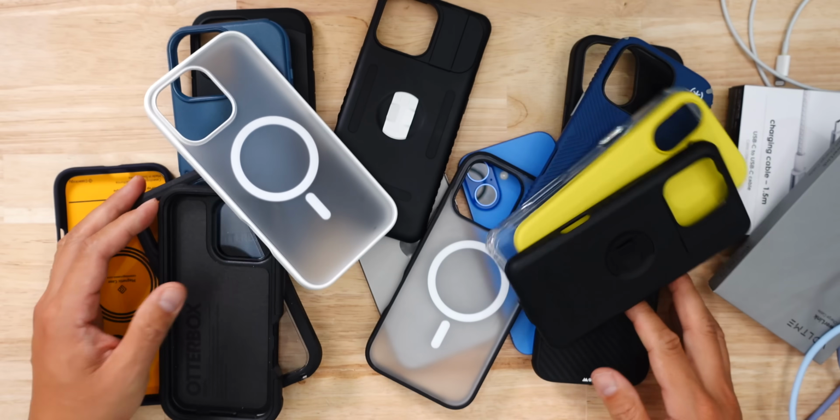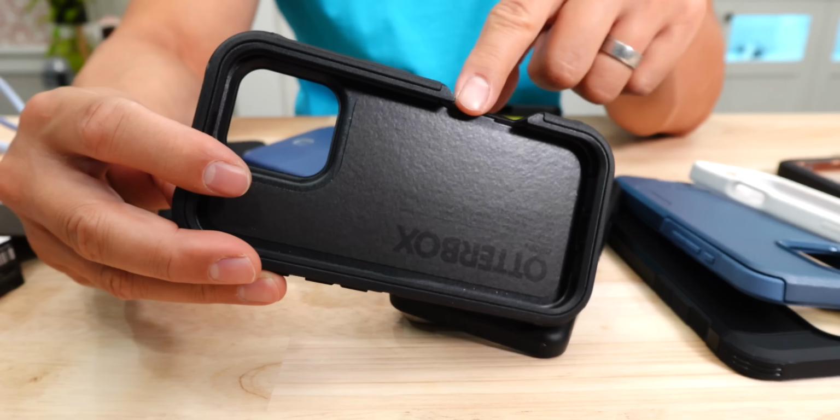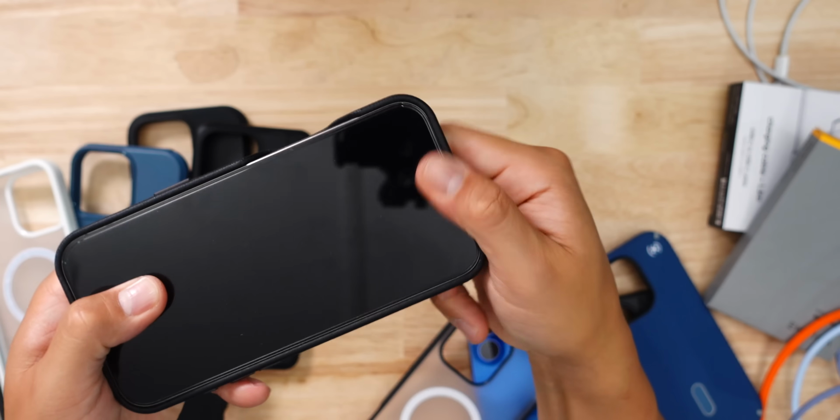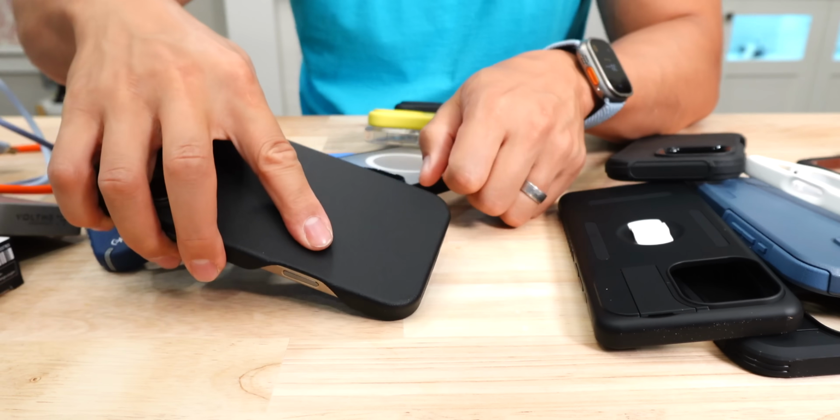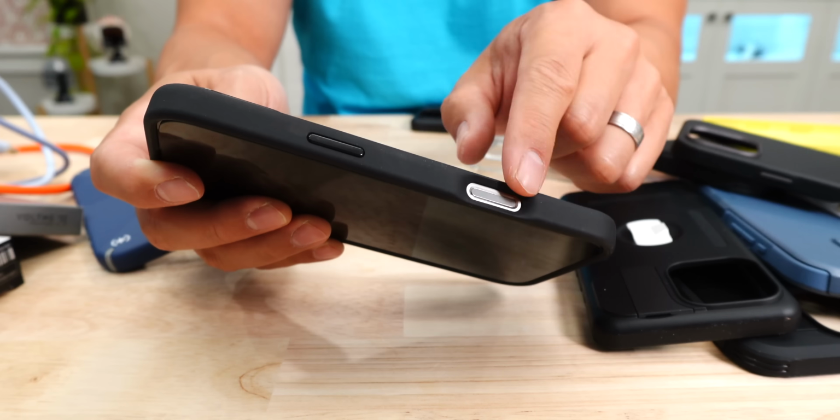Okay, let's talk about cases. With the iPhone 16, I kind of believe that nobody really knows what they're doing with cases except for Apple, because companies have decided to go with a carve out, and they're doing it without really reinforcing the corner. Like it just pops off so easily. Other companies have gone with a cutout.